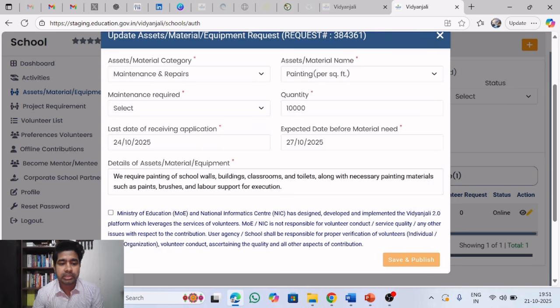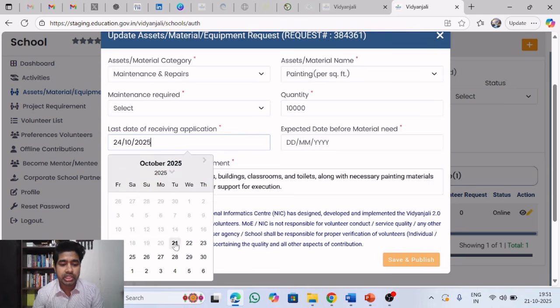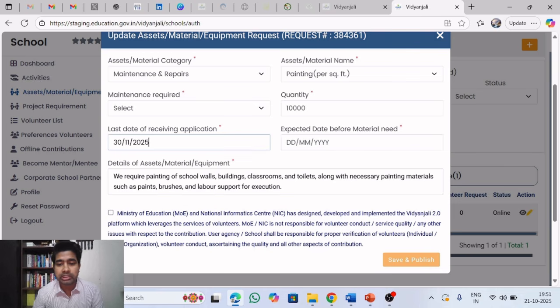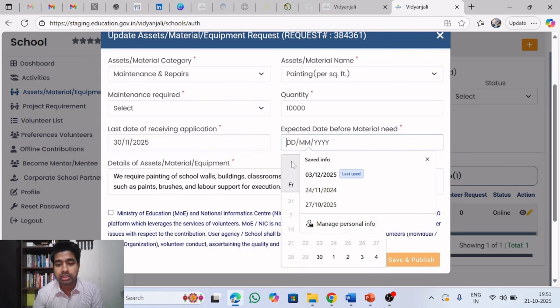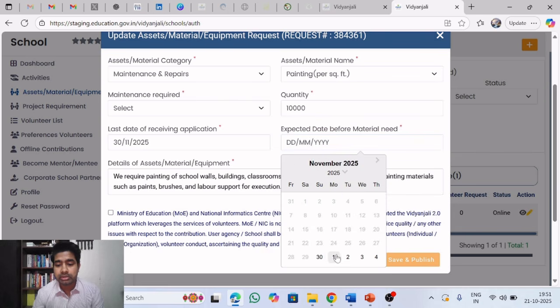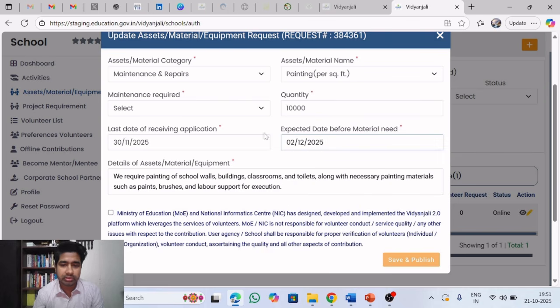So the last date of receiving application you can change, like you can put it as 30th of November, and the expected date before material need is at least 2nd of December, and the quantity is the same. So just click on save and publish.